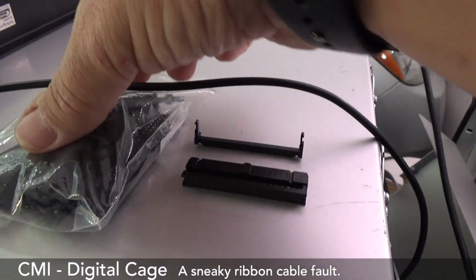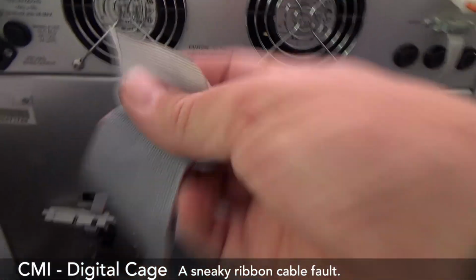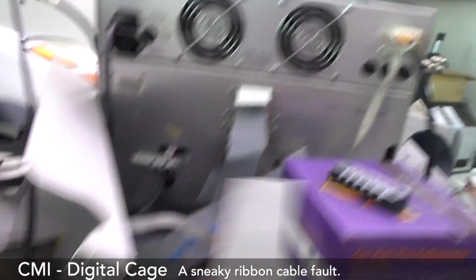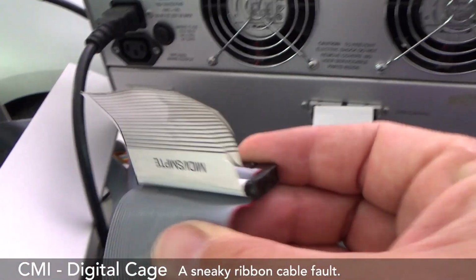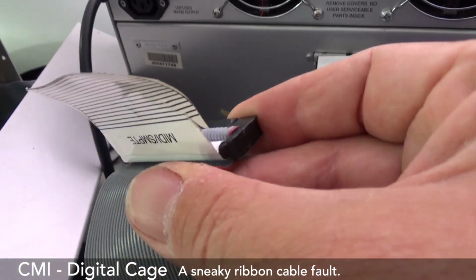Okay, the right width connections have arrived, and this will allow me to take this SMPTE MIDI cable. I've got the replacement made right here. It's all good to go. And now all I've got to do is actually add on the connector. But then also what I need to do is carefully remove this little end sticker so I can reuse it.